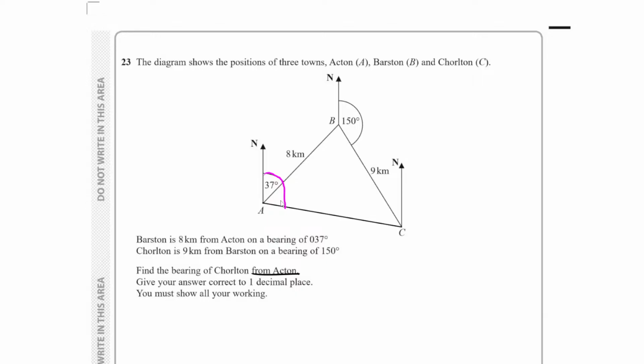Because this is a scalene triangle, right? Just like a random triangle. It's not a right angle triangle. I'm thinking it has to be sine rule or cosine rule, because we've got a mixture of angles, a mixture of sides, haven't we? So that's obviously trig, but what type of trig? Also, we just did SOHCAHTOA in the previous question, so they're not going to ask it again, are they? So I'm thinking, right, sine rule or cosine rule.